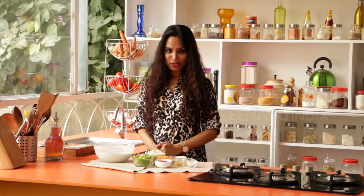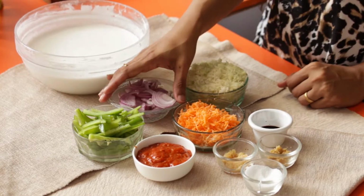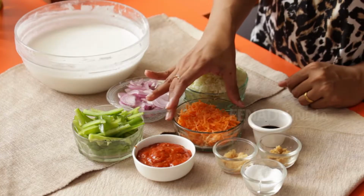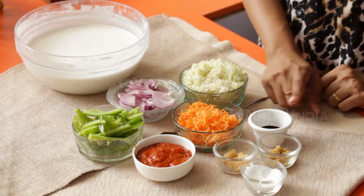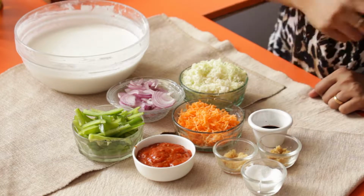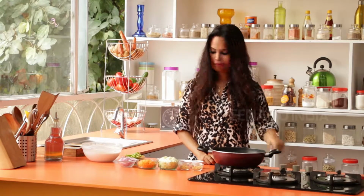To make your Schezwan dosa, you will need dosa batter, cabbage, onions, capsicum, Schezwan sauce, carrots, soy sauce, ginger paste, garlic paste and salt. So in a skillet, I'm going to start working on the vegetables for the dosa.